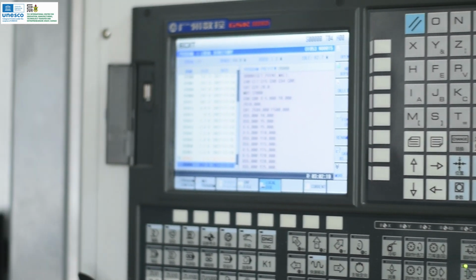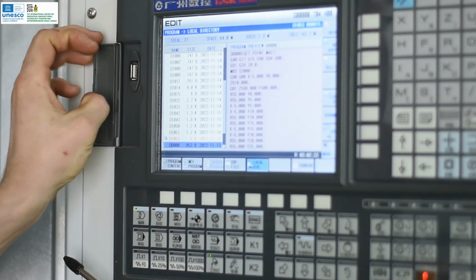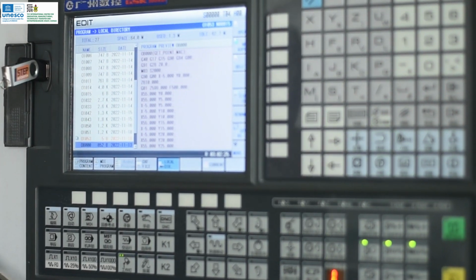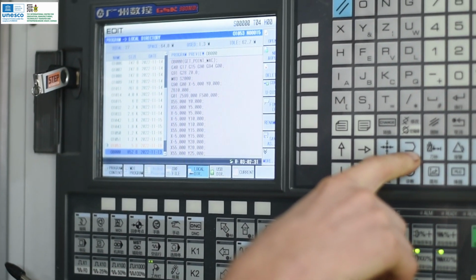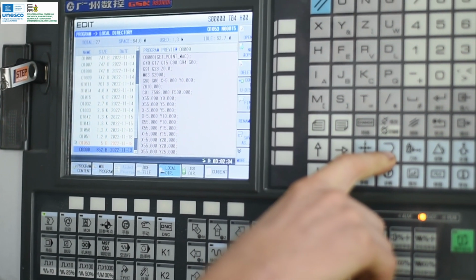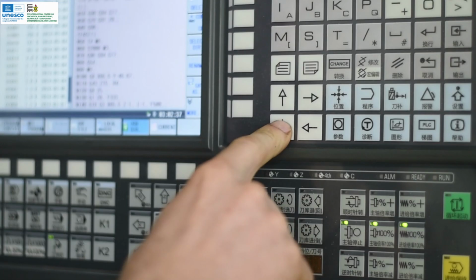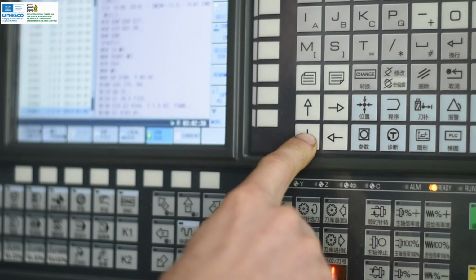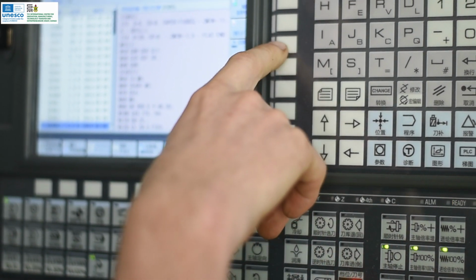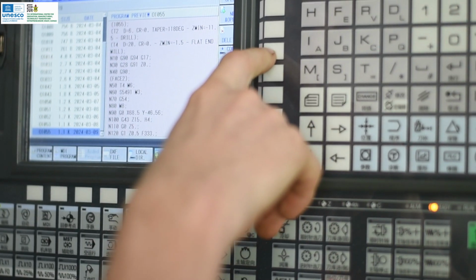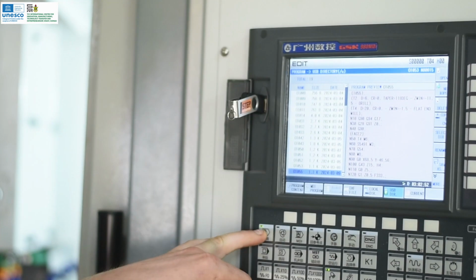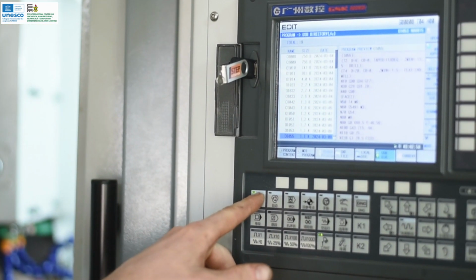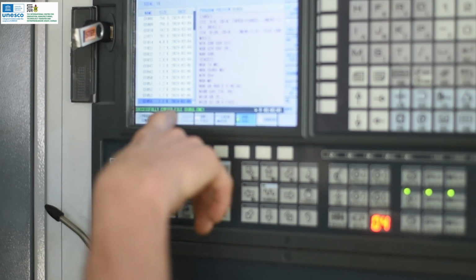Once we have our file on the pen drive, our USB port is behind this small door. So open up that door, plug in your pen drive. Should be simple enough. Your USB drive will show up here in the file management, which is this button over here. Open up the USB drive. With your arrows, jog down to 1005. What we want to do is copy into CNC. The thing you will want to make sure is that you're in edit mode. If you're not in edit mode over here, it won't copy that. So if you're in run mode or MDI or anything else, it won't. Make sure you click edit first, then copy to CNC. It will say successfully copied.